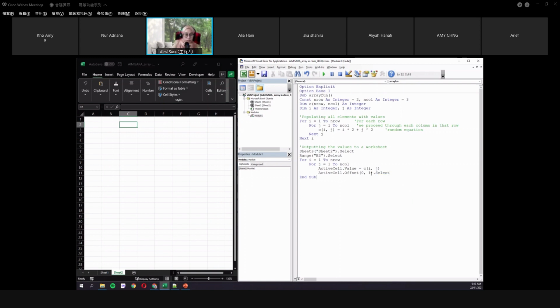Okay, what does this mean is that daripada sini, dia akan offset 0, 1. What does this mean is that 0 ni represent how many rows that it have to move. And then 1 ni represent how many columns it have to move. In this case, sebabkan dia 0, maksudnya we don't have to move anywhere. Okay? So 1 means that we will move one step to the right. Okay? So contohnya ni X kan. Kalau dia 0, 1 maksudnya 0, you tak perlu ubah. Tak perlu bergerak ke atas or bawah. But 1 means we have to move one step to the right.